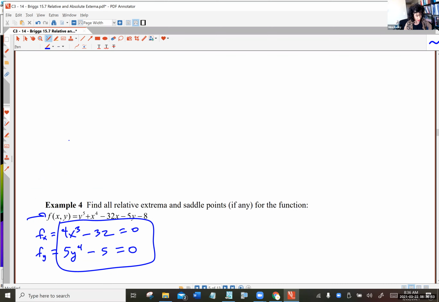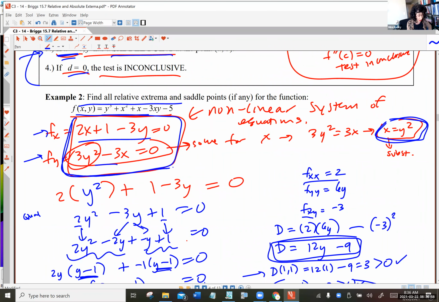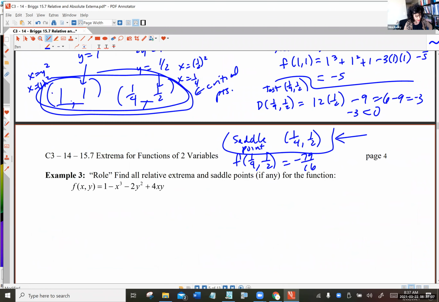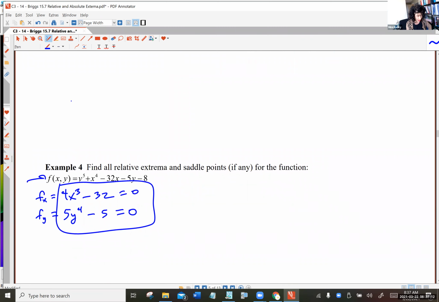Unlike the system of equations we got back here in example 2. Here in example 2, when we got the system of equations, both equations had an x and a y in it. This one doesn't, so it's a different deal. And so there's sort of different rules that apply that we'll see. So first I'm going to solve the first equation for x, because I can. After dividing both sides of the equation by 8 here, and then I'll take the cube root of both sides like so, I get x is equal to 2.